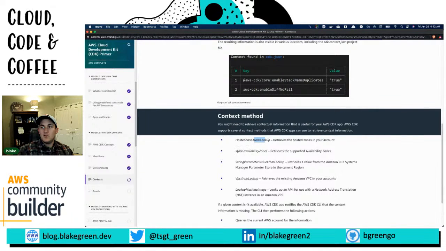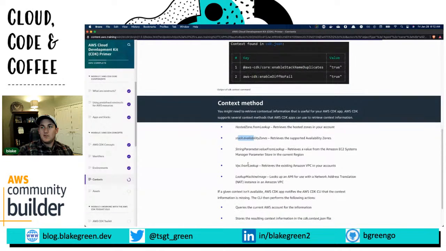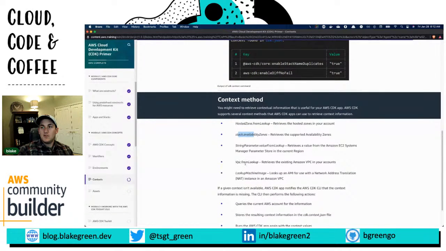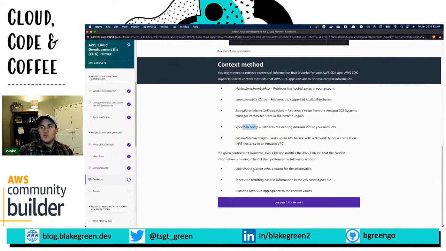Or stack availability zones to retrieve that context information. Let's see, VPC from lookup. It'll look up an existing VPC for you. Looks up an AMI. That's nice, right?